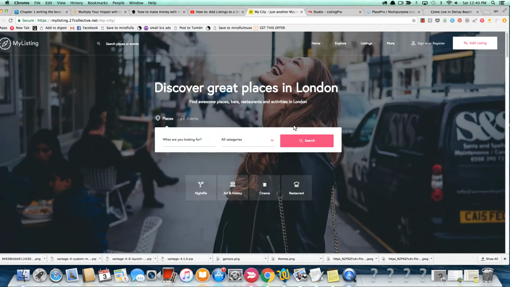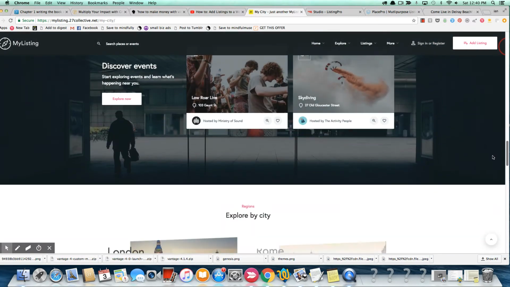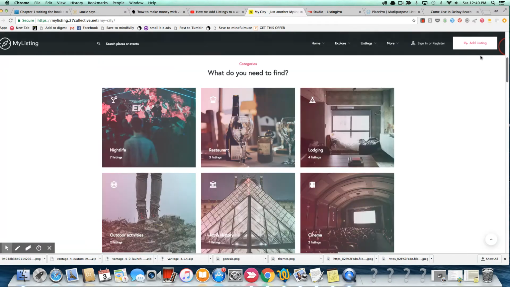All right, so here's MyListing. Now, to me, stylistically, this is much better. I just think it's much more professionally done. It appears to have much better, more powerful, more pronounced design elements. The UI and UX factors, to me, navigating this are just better. I mean, it's just more professional. So this is the front facing index page.